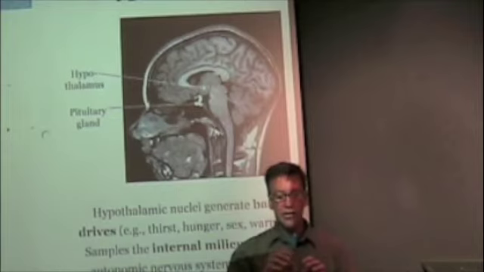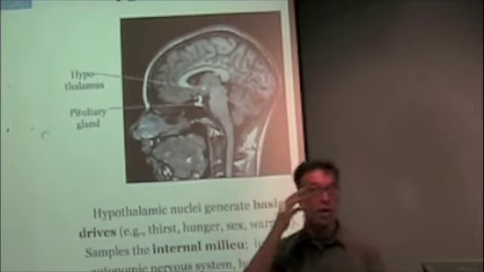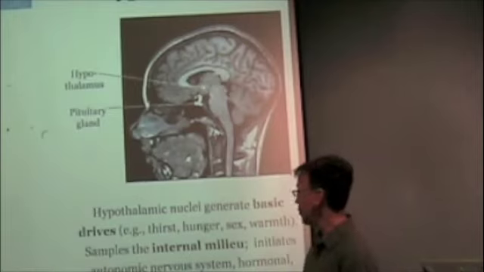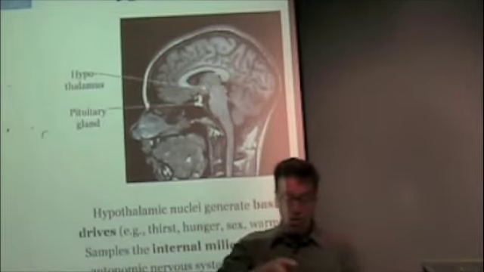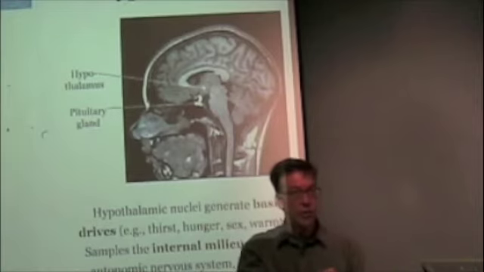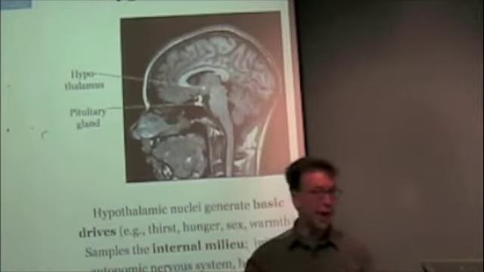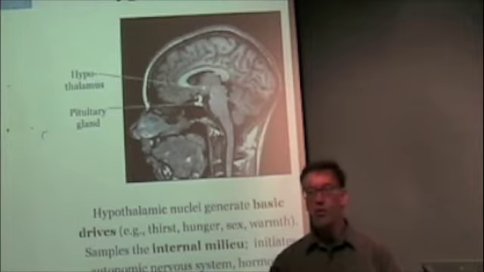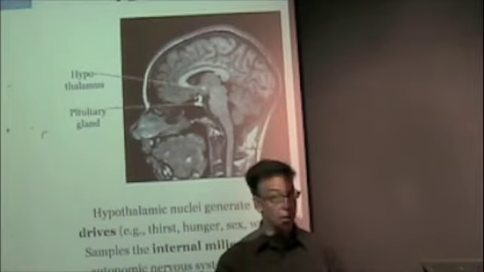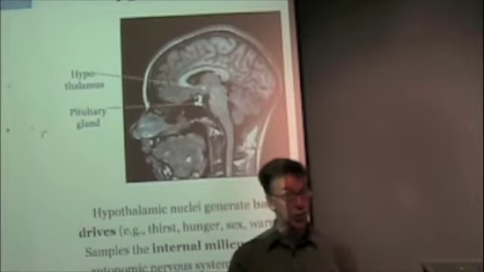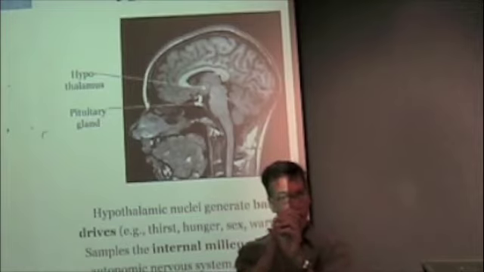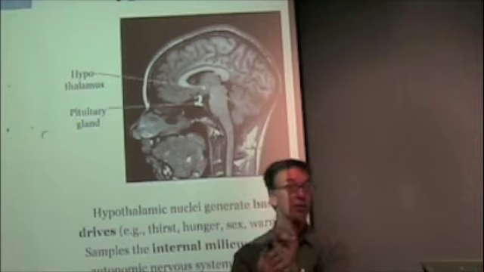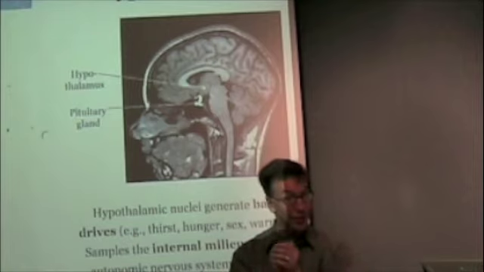And these nuclei are detecting changes that are occurring inside the body, what we call the internal milieu, the internal environment. There are, for example, neurons that have projections out into the bloodstream that can detect the presence or absence of particular chemicals. There are neurons that actually will respond if you are low on water content in your body. They'll actually shrink, and it'll turn specialized proteins in such a way that they open sodium channels and they can start to fire, and you'll ultimately get thirsty.